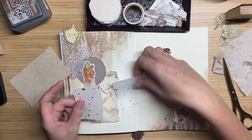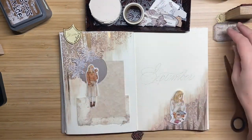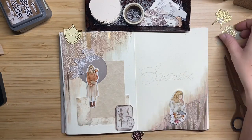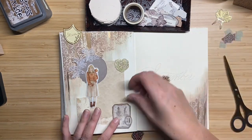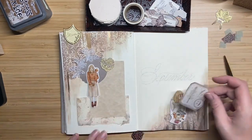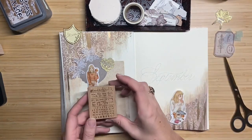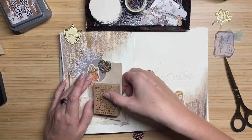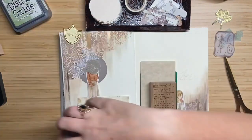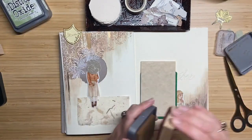This part somehow always takes the most time for me. For this video I cut out a lot of the footage of shoving around and deciding where to put papers. I had about two and a half hours of video material for two spreads, and I cut it down to about half an hour of course. But I also really like to take my time creating spreads — I find it such a relaxing thing to do.